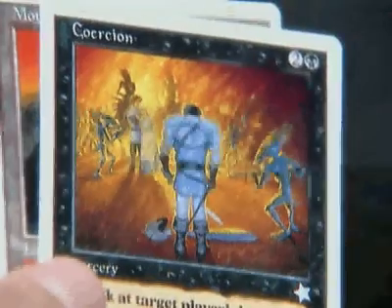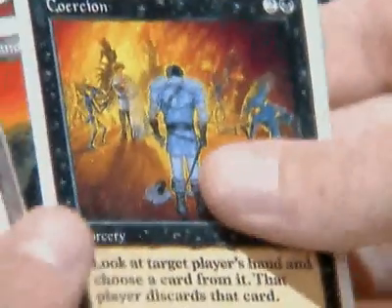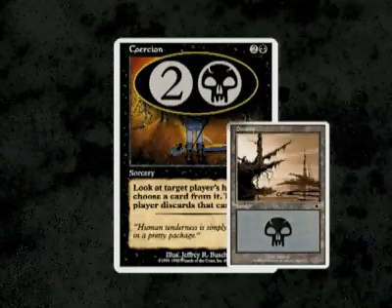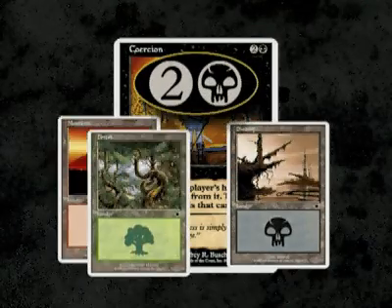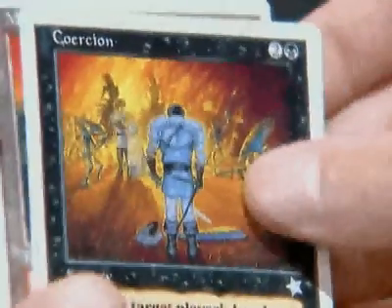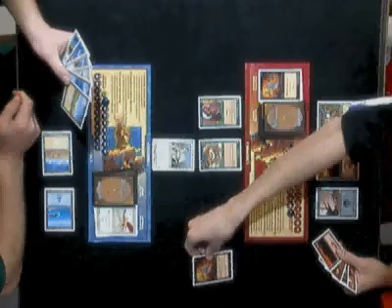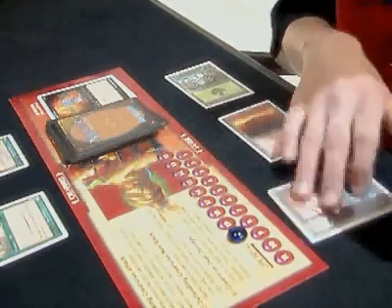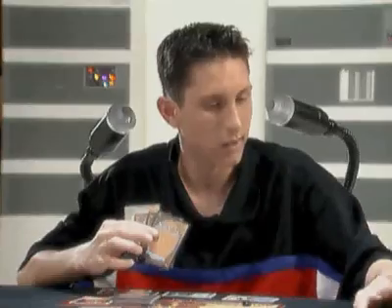We're going to tap those lands to pay for coercion. And why must we tap those lands, player A? Because the swamp pays the black, the mountain and the forest pays the 2. Very good. Coercion is a sorcery, not a creature. So you place it in the middle of the table, and then tap the 3 necessary lands to pay for the spell. Read what it says.